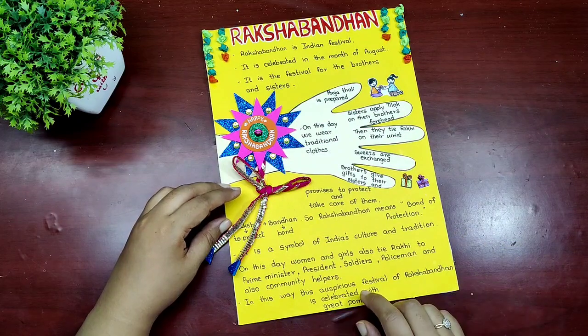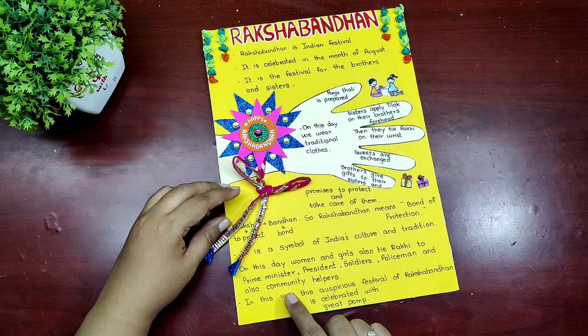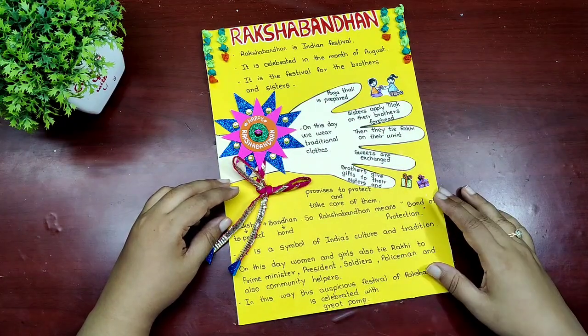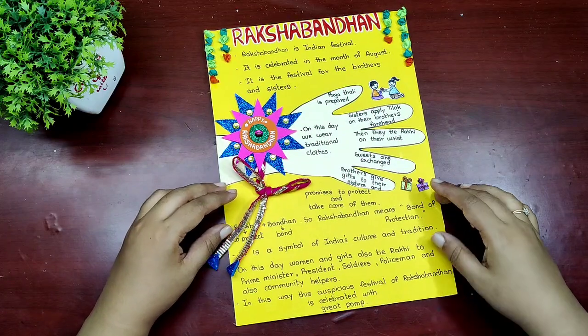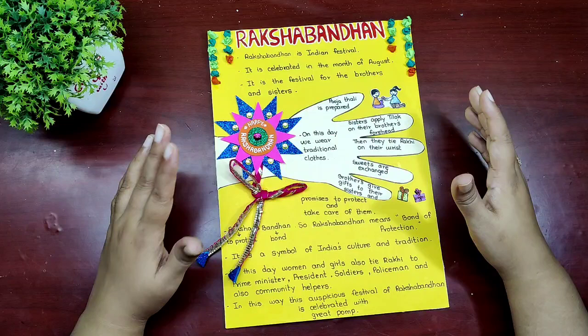On this day, women and girls also tie Rakhi to our Prime Minister, President, soldiers, policemen and also community helpers. In this way, this auspicious festival of Rakshabandhan is celebrated with great pomp.